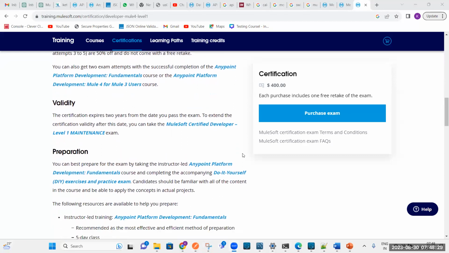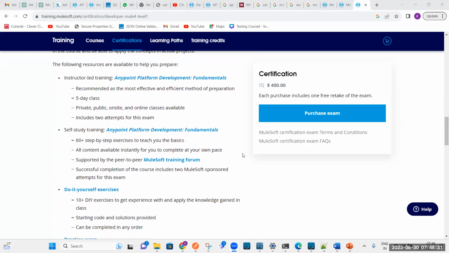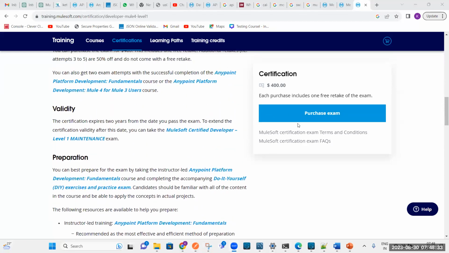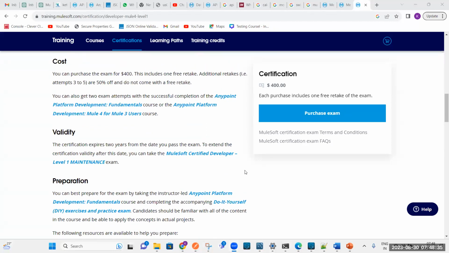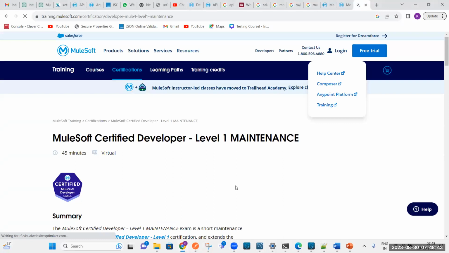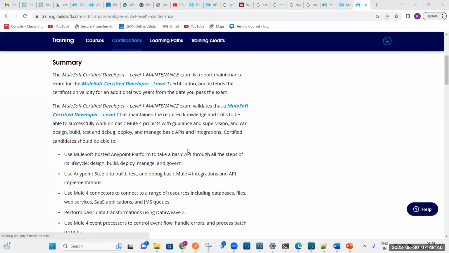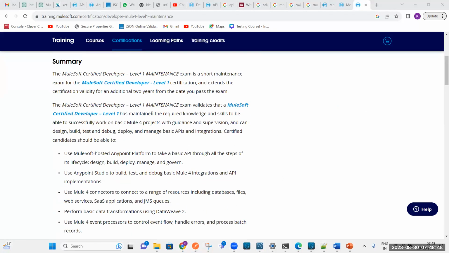Clear? This will be valid for 2 years. After that, you can take the maintenance exam, which you will also get free. After completing 2 years, if you write this maintenance exam again, it will be valid for 2 more years. Clear?